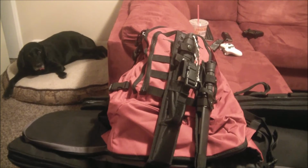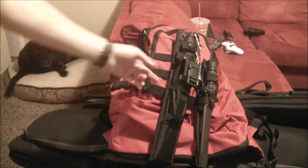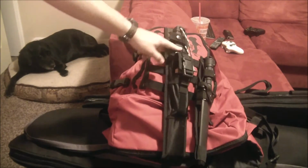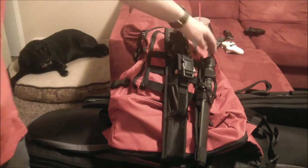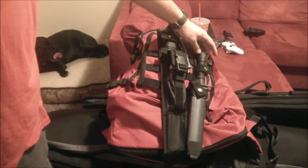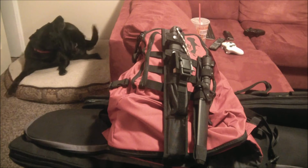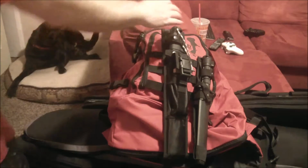But you can see I've already got this bag loaded up. It's got some good Molly attachment here. I've got two knives attached there: the Ontario SP-51, and then the Charade bayonet survival knife, which I'm going to be testing up there. So both those have Molly attachments. You can see I can attach two knives there. So I like the Molly attachments here.